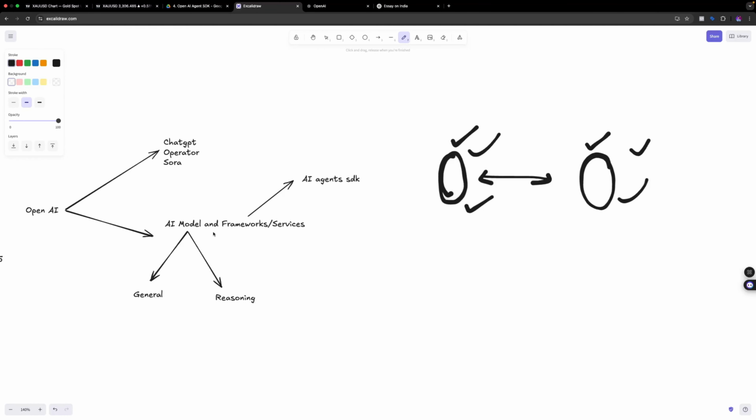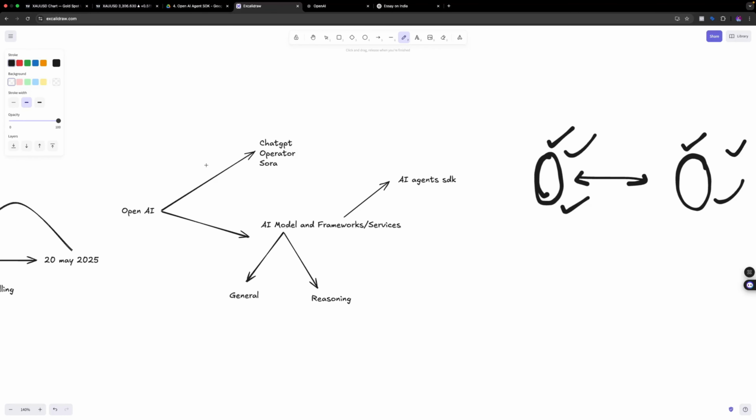So we will understand the basics. OpenAI has products also. It has the AI models, frameworks. ChatGPT is a product of OpenAI. Operator is a product of OpenAI. Codex, which we recently talked about, is what they released for coding. We will talk about this also, how you can use it. So Codex for the coding, terminal. And the AI agent SDK we will talk about in this coming whole series, understanding OpenAI.